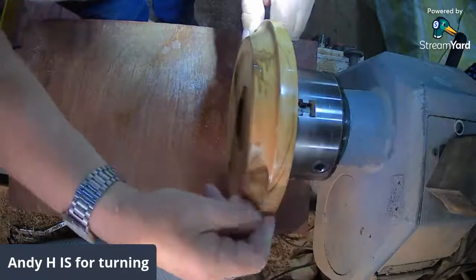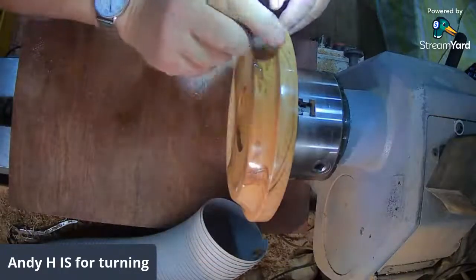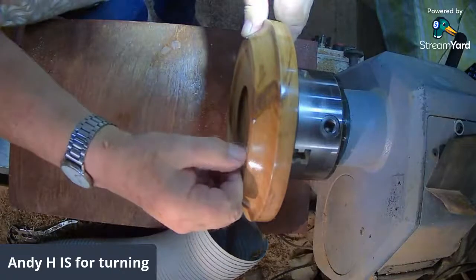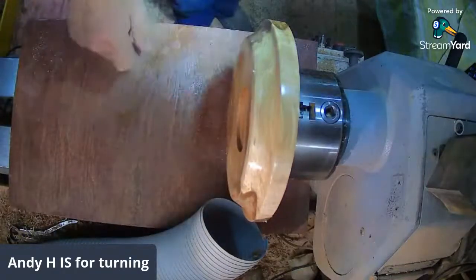I've got to do something with that. Sanding sealant, it's gone all sprodgy and it's dried far too quickly. Never mind, I'll put Yorkshire grit on top. Most of that will come off with Yorkshire grit. I was going to say, the Yorkshire grit will sort that out.